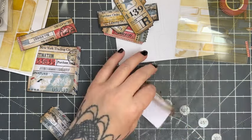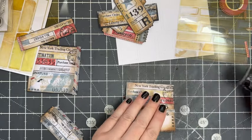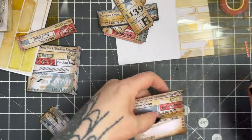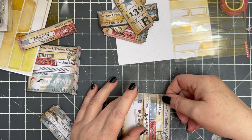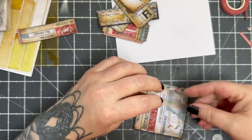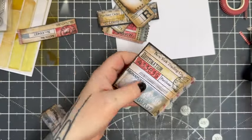Some more this side as well. And then let's put this. And then I think a little bit going down there as well. And now I'm going to get a long bit and I'm going to put it straight down the side. Oh, yes. Look at that. So the vintage tape is holding on the washi. Chef's kiss.